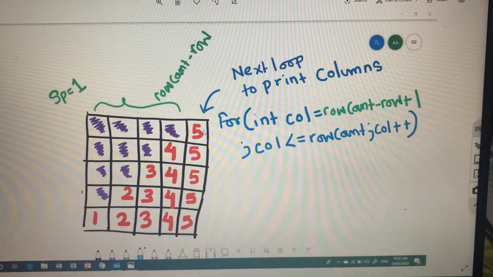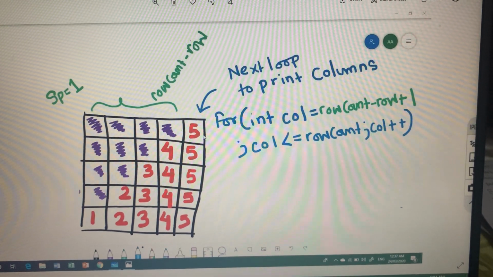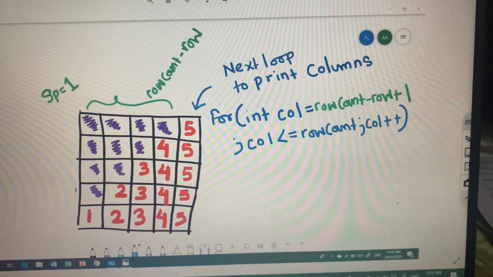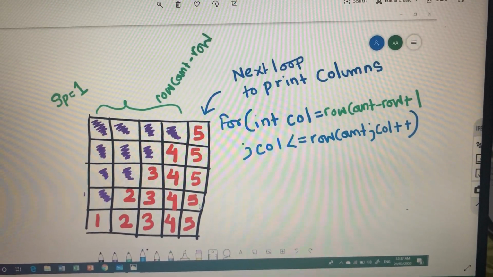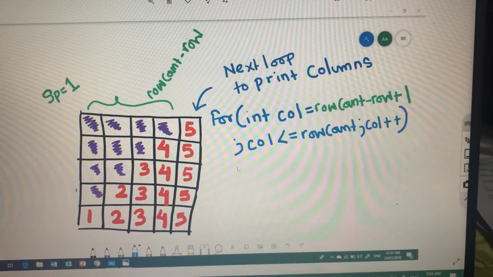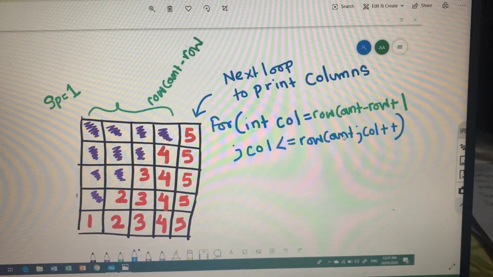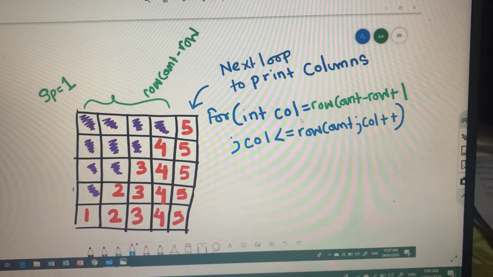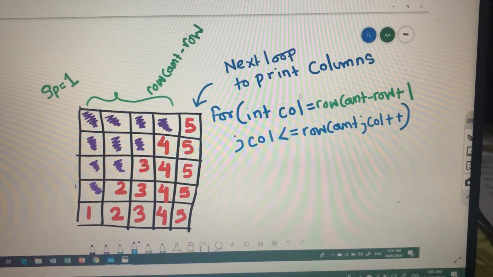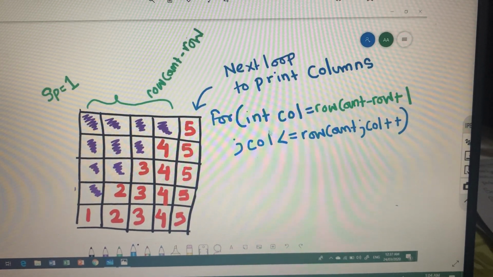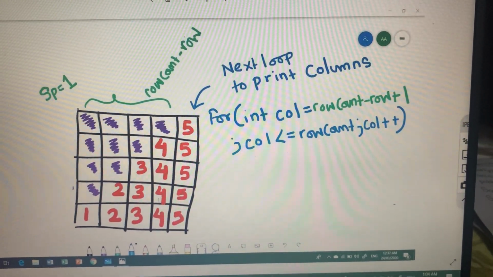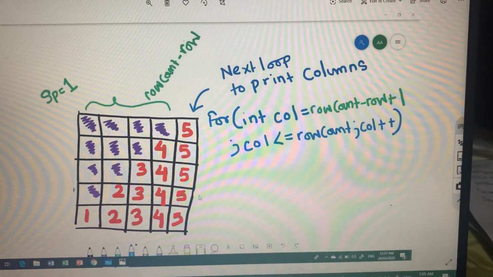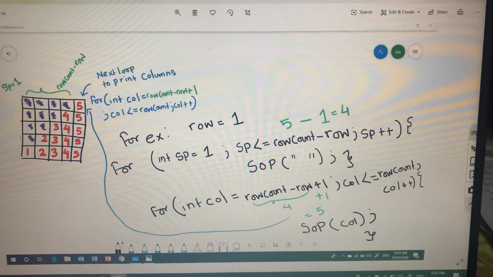You can see that initially it's printing 5, and every row ends at 5, which is our row count. So for this loop we can write column less than or equal to row count. Here the variable you can name whatever you want; I just wrote it for simplicity. So this loop will basically print the numbers that are in this triangle.